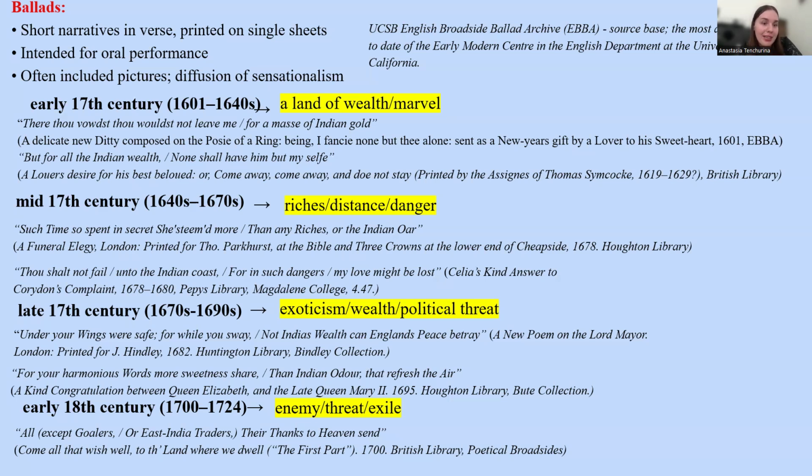And by the 18th century, the meaning has shifted further. We can take a look at the very last quotation over here that places East India traders outside national gratitude. So all except gaolers or East Indian traders. So gaolers would mean jailers, basically people who run prisons, probably because some event has reduced their profit, power, some usefulness. But why East India traders? Because I would presume they're being grouped with morally suspicious figures, and it can be again associated with such themes as greed, as speculation, as corruption, as some sort of harm to nature.